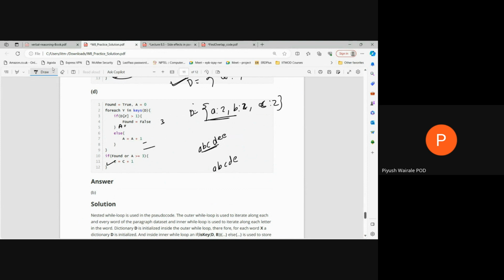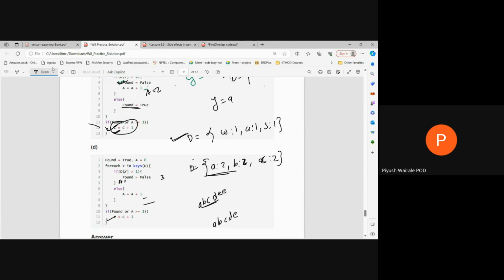So at first we need to check whether it is satisfying my requirement or not. These two have been taken as examples, so it should satisfy both my conditions, right? If you take this, the values of A, B, C, D, E are all distinct, right? So it will get counted.